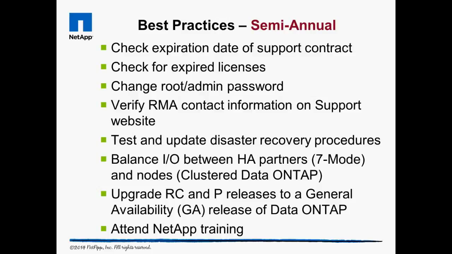Passwords have a way of spreading, and employees switch positions or leave, so change the root or admin passwords to ensure only those who have a need to know the password. If the equipment has been moved, or responsibility for managing the storage has changed, update the RMA contact information to ensure replacement parts are sent to the correct person at the correct address.